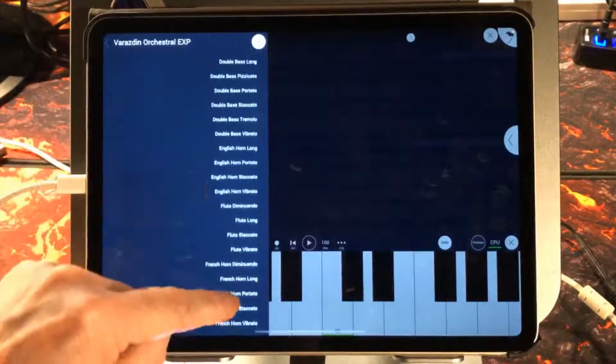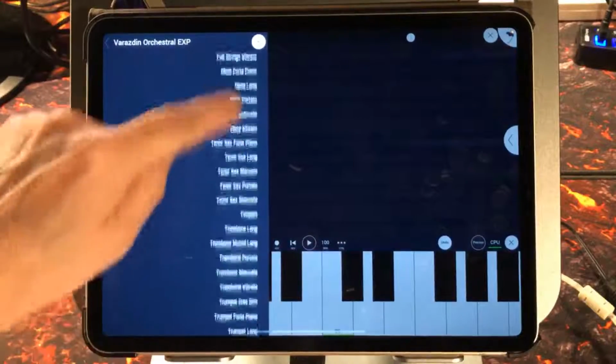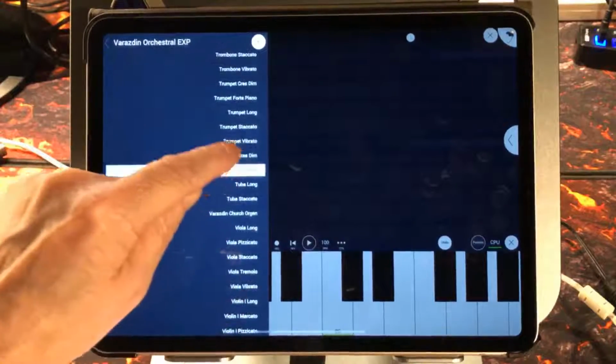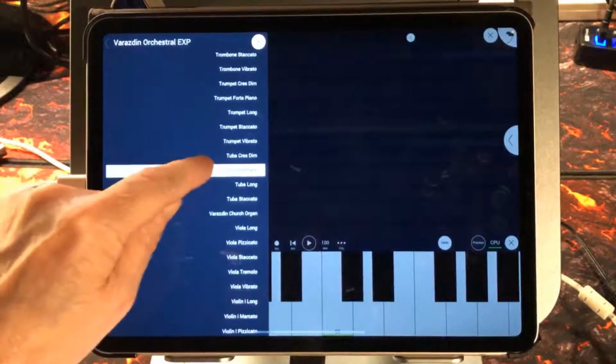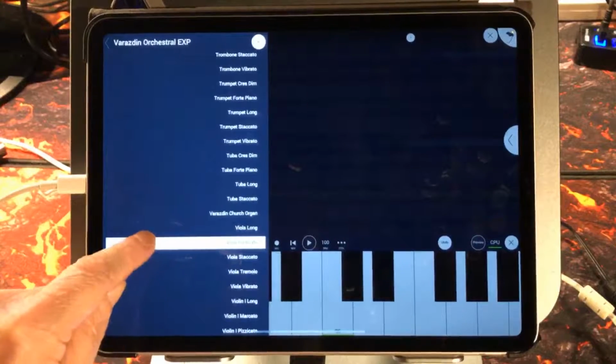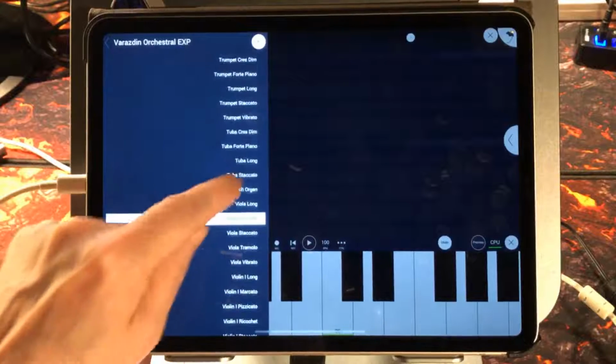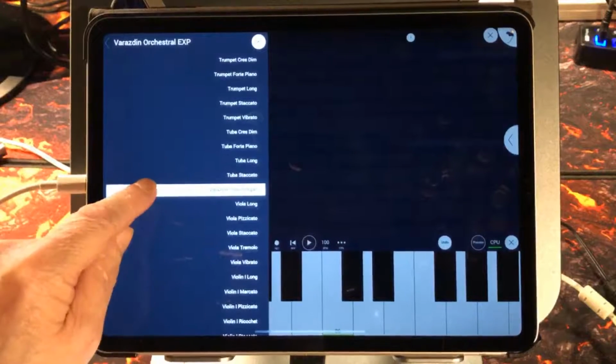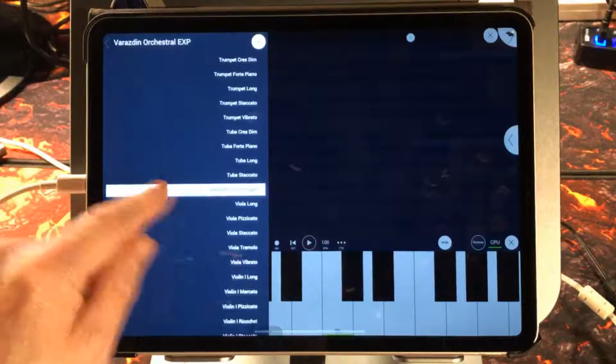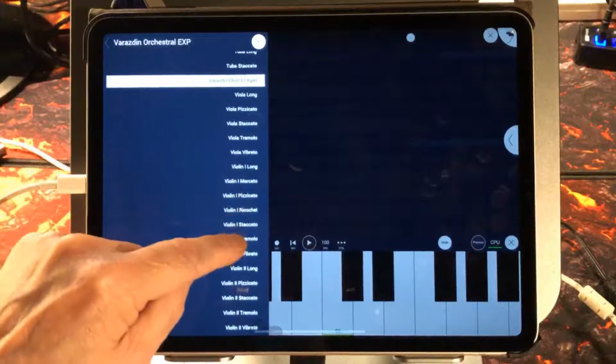It's got loads of great orchestral patches in, look. Nice.